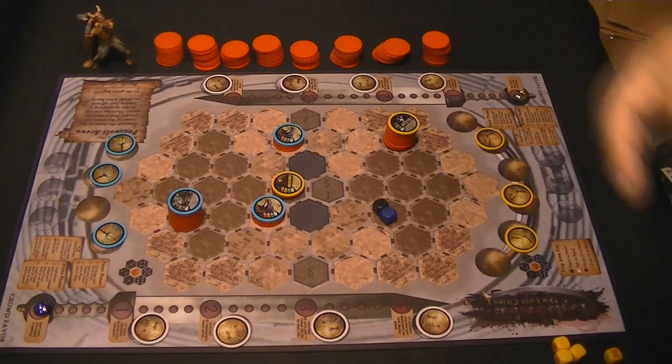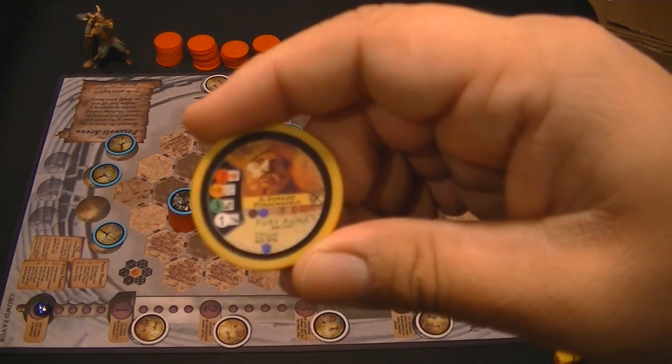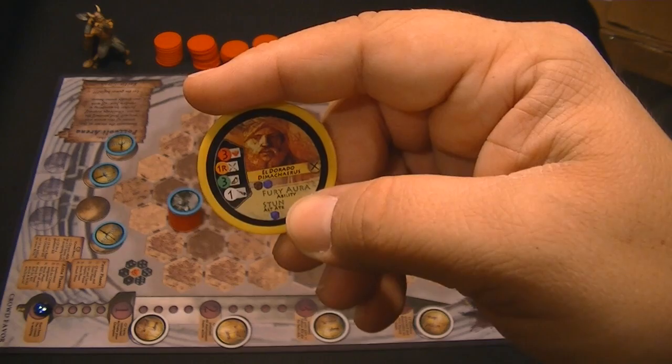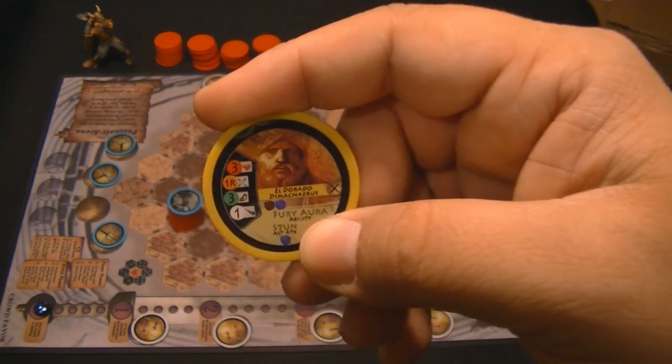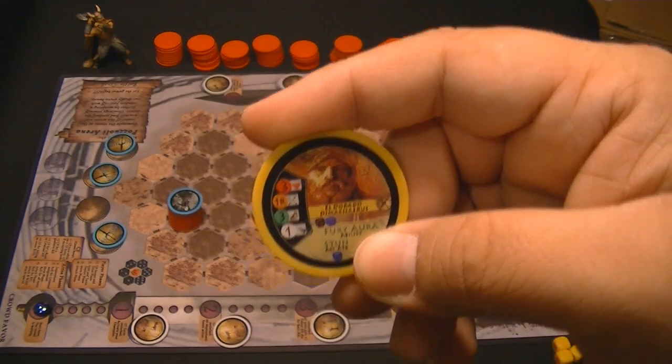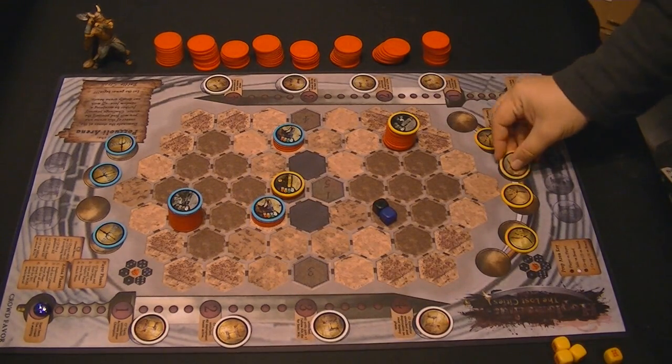So Eldorado comes up. We check no crowd favor. We go ahead and pull a new chip. We got one of our city ones here. They have a Fury Aura, which is pretty cool because when they're just close to somebody, they automatically do a point of damage, which is awesome. So we're going to put that down.